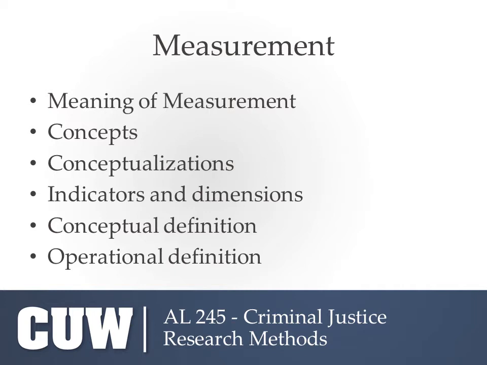One way to gauge how accurate our study is, is to evaluate how well we have measured our variables. And measurement is a process that involves going from our vague idea or from our very clear idea, from our concept to being able to recognize that concept and measure it in the real world.